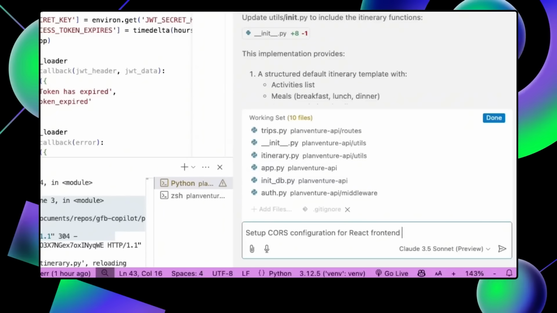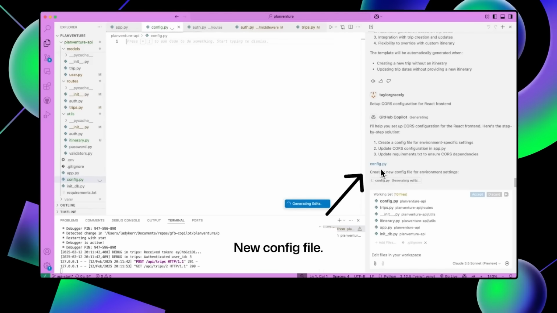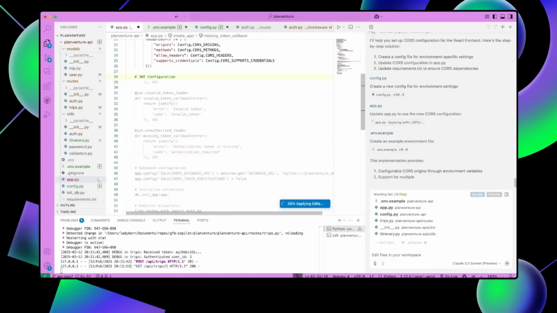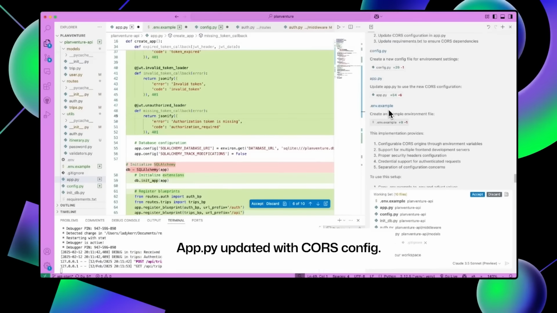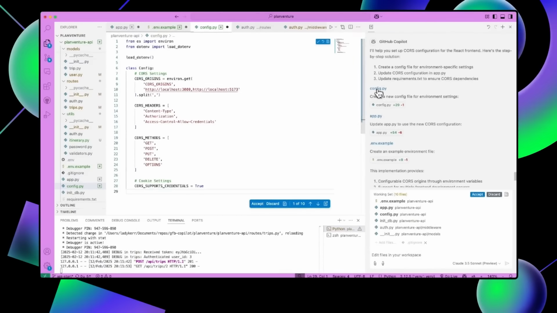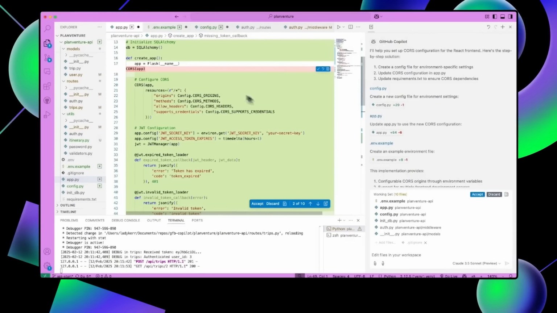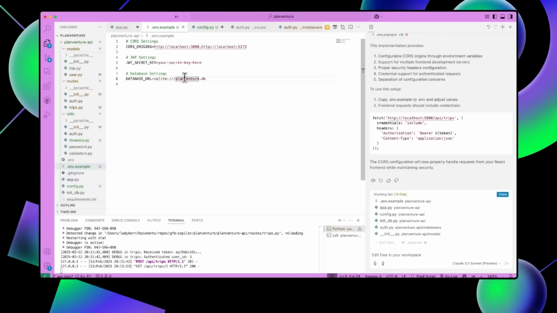Let's set up CORS and add a basic health check endpoint and be done with the MVP. Great, so let's accept these changes.